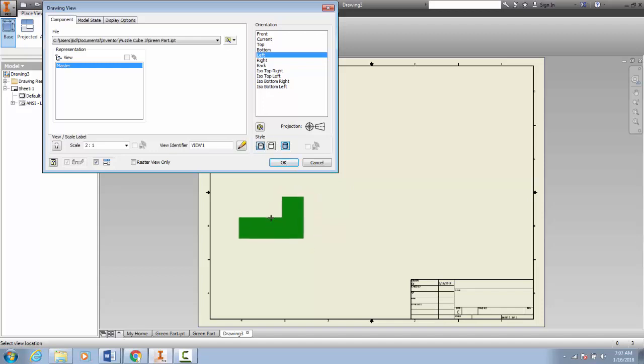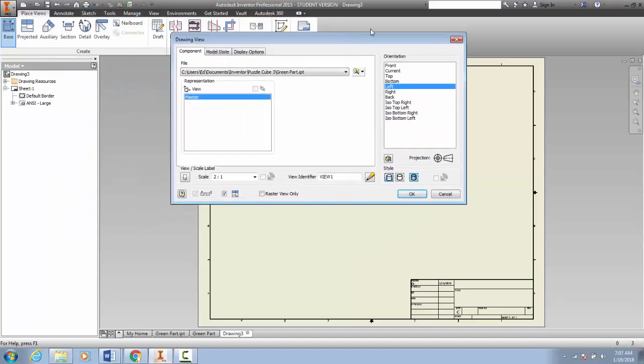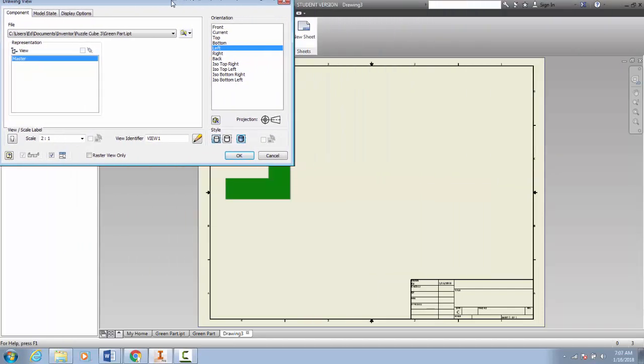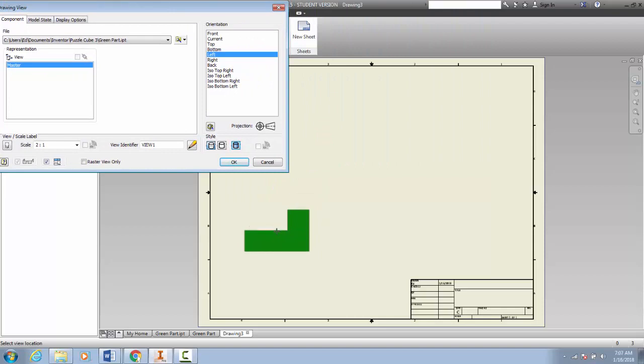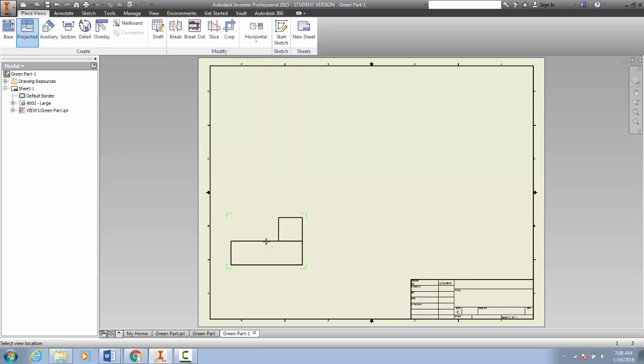All right, and then I can just click to put where the front view is. If your menu is in the way, you can just drag it so it's not blocking your view, to make sure you actually click the proper place for the front view. Do not put it in the bottom left-hand corner, because then when you put the side view, it's going to end up sitting on top of your title block. So imagine the top of the title block coming over, give yourself a little bit of a margin, and put the front view in. It automatically goes into projected view.